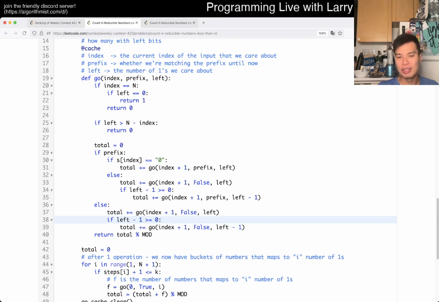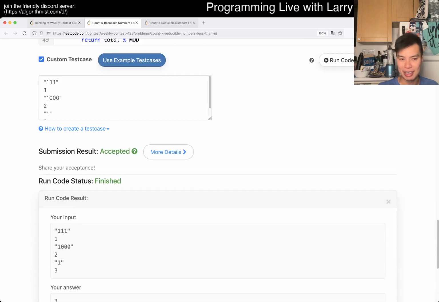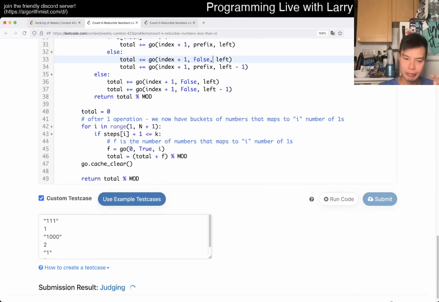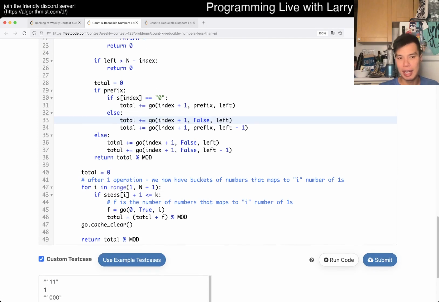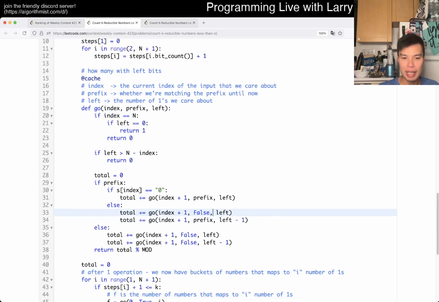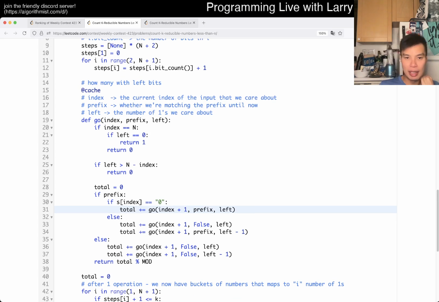Not a big deal. Though you don't even technically need this if statement, because this will calculate it for you if you really want to think of it that way, because it will just return 0 early. It's actually the reverse of optimization, but it's just a little bit cleaner in terms of understanding, maybe, right? But either way, it's fine. And then of course we remember to mod it, and that's pretty much it. So this is the dynamic programming, and relatively good, right?